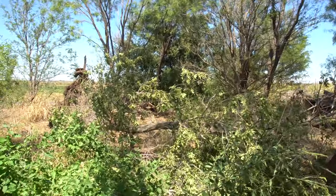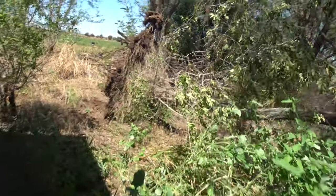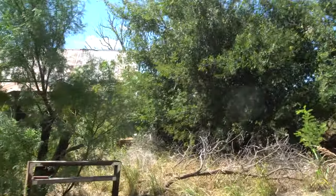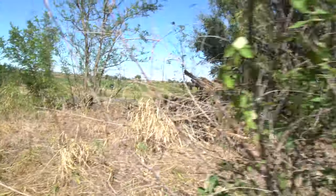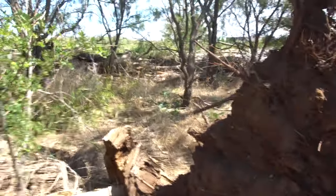So we got some rain and we got some tornadoes, I guess. It just ripped this tree right out of the ground and it ripped all the sheet metal off that porch. Well, not all of it, but some of it. So yeah, and this is the extent of the damage.